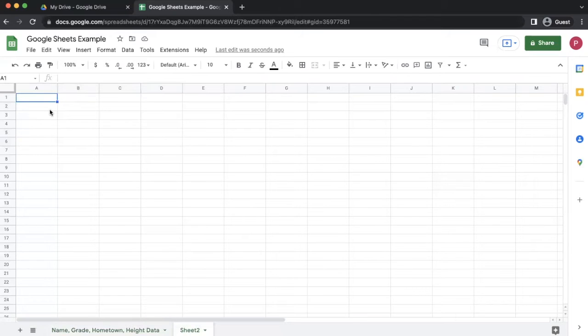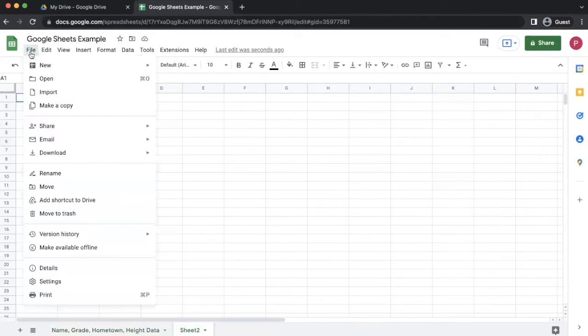So what I'm going to do is click on File, and I'm going to talk about importing data. So let's say somebody has sent you a data set that they want you to work on. So why go through all the effort of retyping all the data someone else has sent you when you can just put it into your data set really easily? So somebody's already sent me some name, height, and other data. So what I'm going to click on is Import.